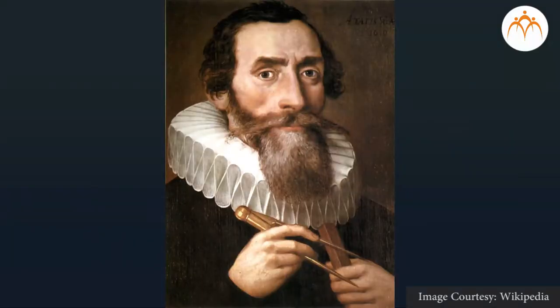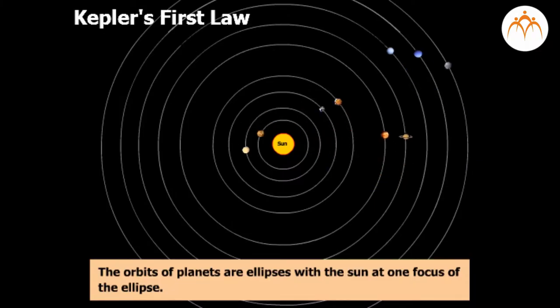But then, many of you may think, if the planets in our solar system are rotating around the sun as stated in Kepler's first law, why don't they get thrown out? Kepler stated in his first law that planets in the solar system rotate around the sun in elliptical orbits.